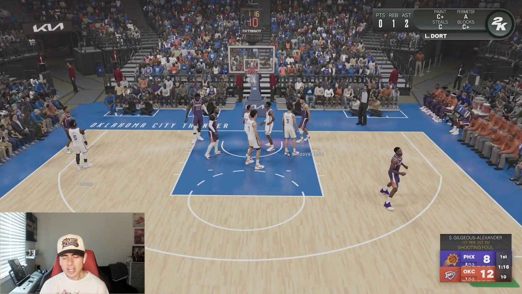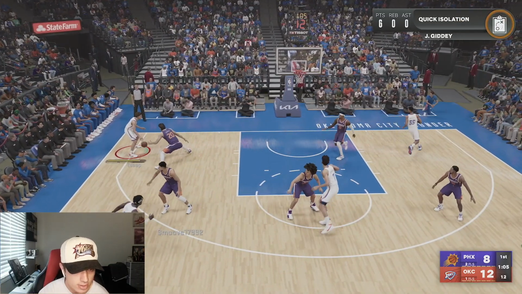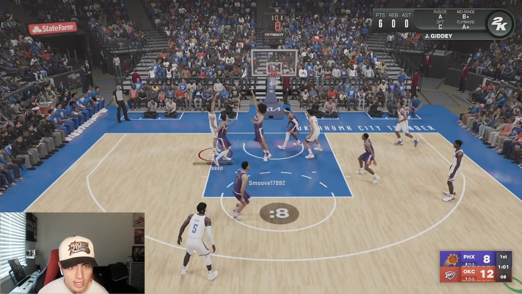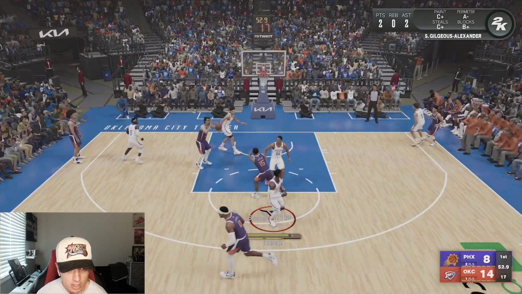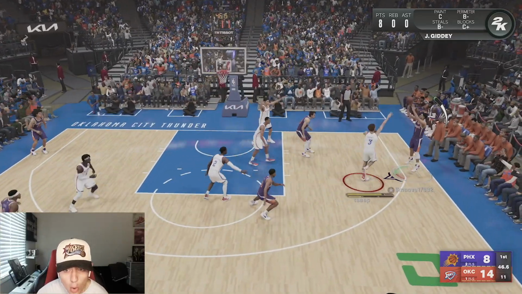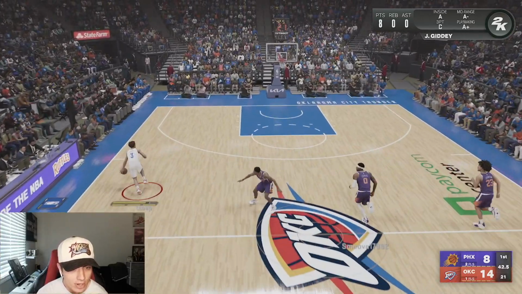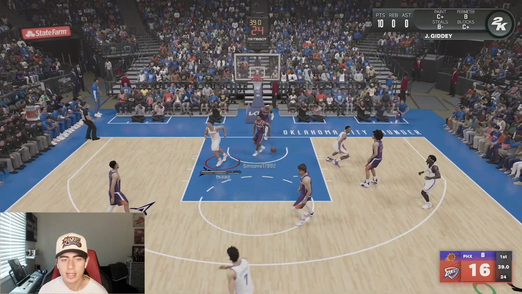Good D. Dario is not guarding us here. Let's call for an ISO. Giddy. Good move, baby. Good D. He's not comfortable. Go ahead, Chet. Good board. Don't jump. He jumped. And one, boy. Let's go.